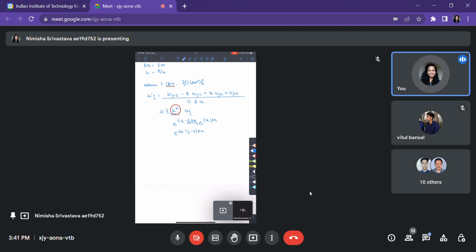So our idea is to use these manipulations in order to get this value for the modified wave number. When we do all of those manipulations, we essentially break down our uj minus 2, uj minus 1 in terms of exponents and uj. Then we're able to get something like this for the expression for k star. This is a standard result. You might have to derive it.